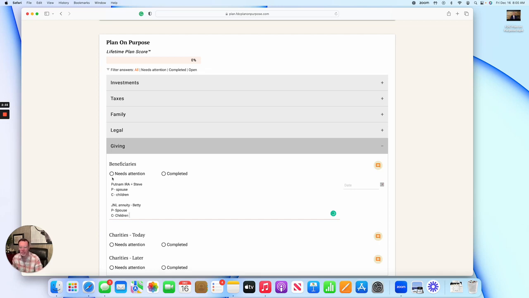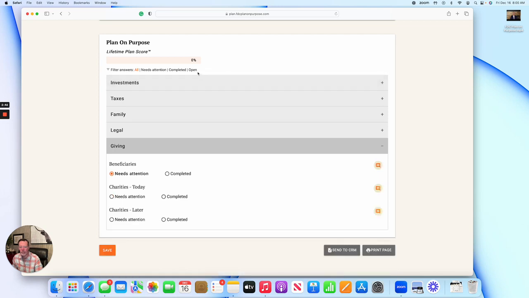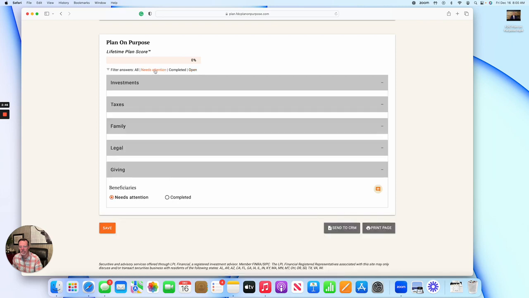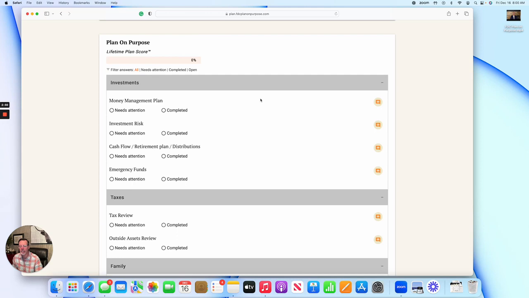So I'd ask you to do that. I'd ask you to click needs attention. So now it's ready for your advisor to start looking at. And then when they go to open here, those are all the open things. If you go to needs attention, there's only going to be one thing there. So open these up, ask the advisor what they want to review in that first meeting.